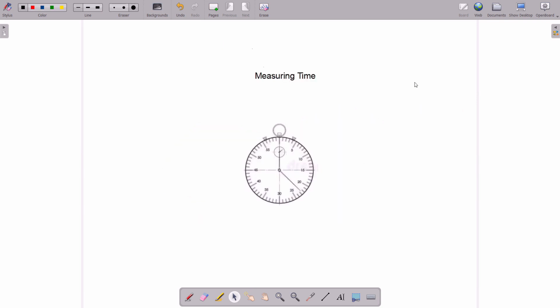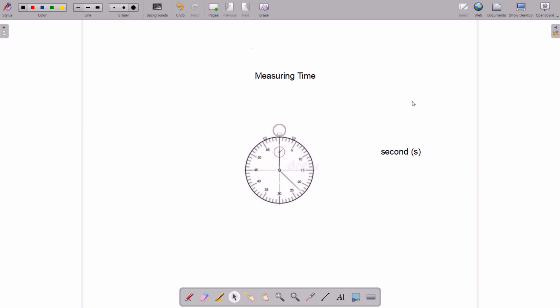Let's look at how we can measure time briefly. The unit for time is second. The symbol is small s. Time intervals can be measured using a stopwatch. And a stopwatch is usually a handheld timepiece that is designed to measure the time between when it is activated or started and when it is stopped. It could be analog or digital. We use a lot of digital stopwatches now.